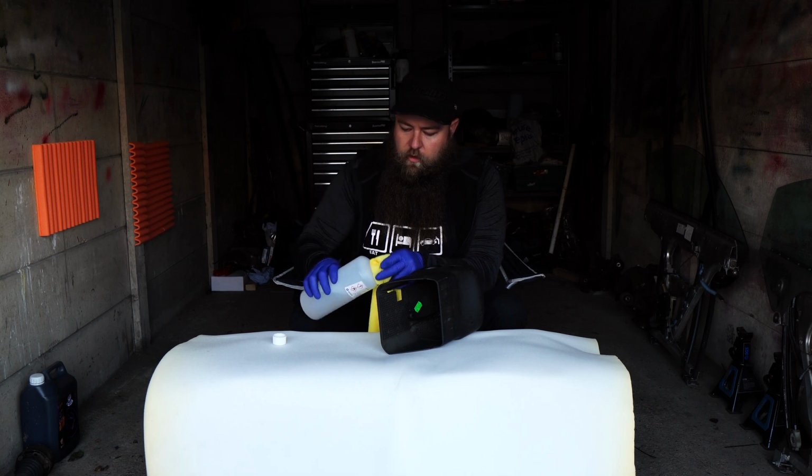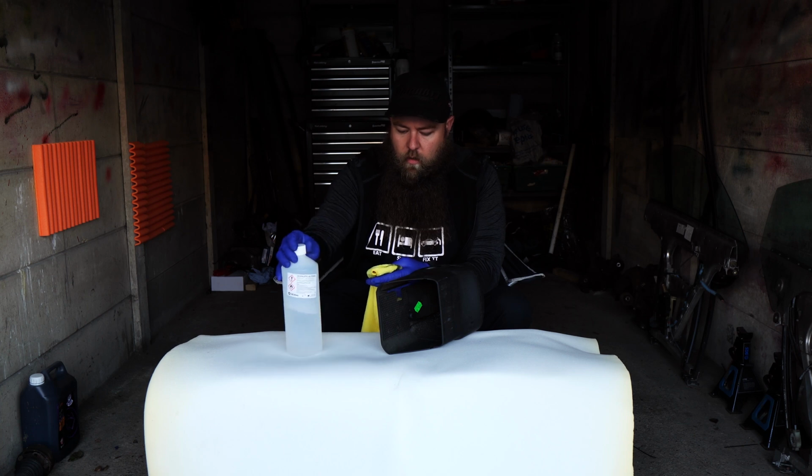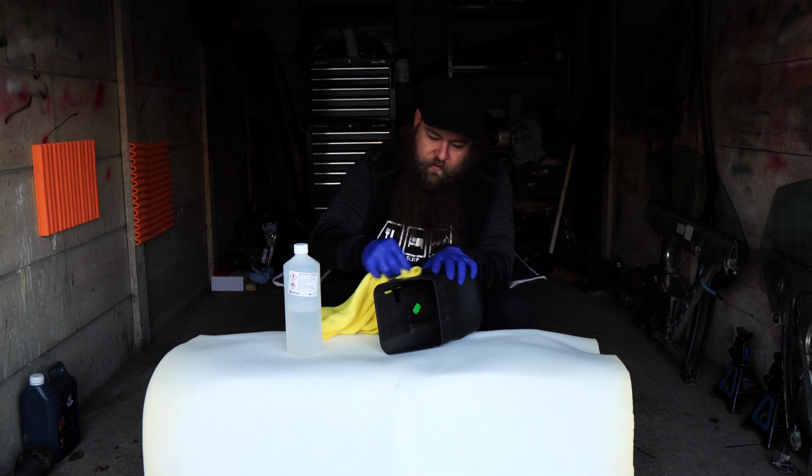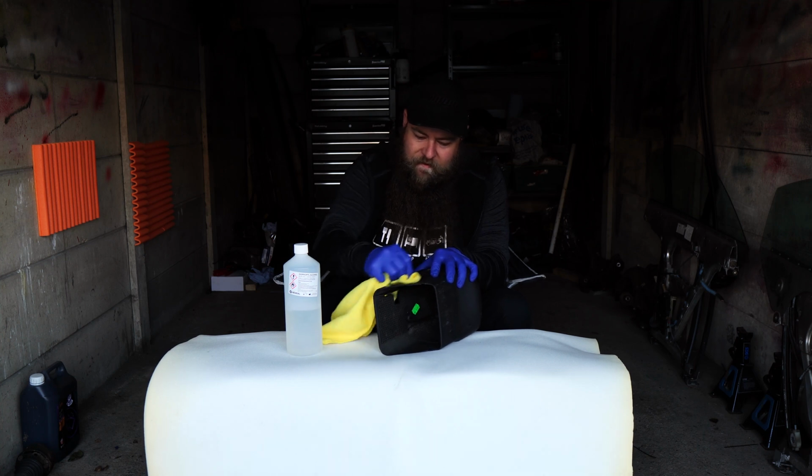You might need a couple of cloths, because there's quite a bit of plastic here to do, but wet the cloth up, not too much. That's a litre, I think it was like a tenner, so well worth its weight in gold. Plus it's good for just general things nowadays. There's quite a few uses for it.